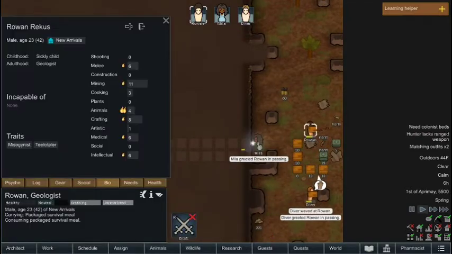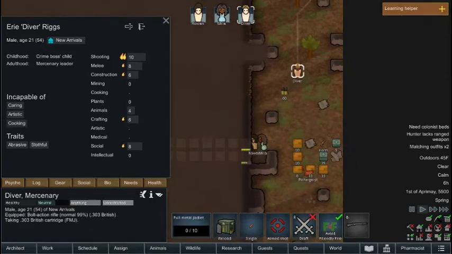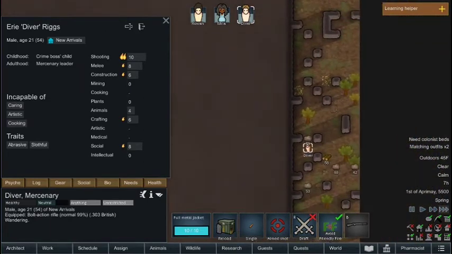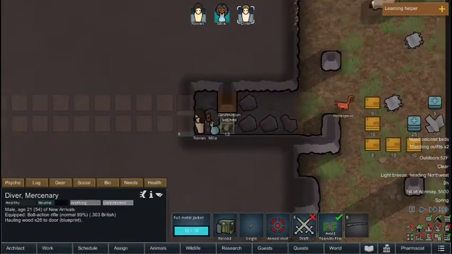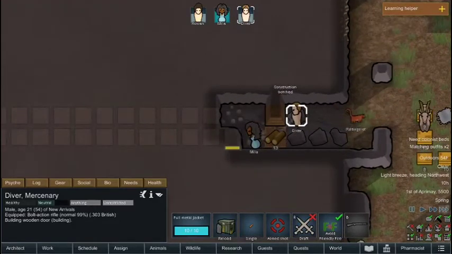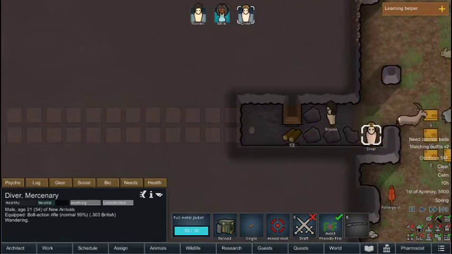I'll also have Rowan have the knife, Mila have the revolver, and Diver have the bolt-action rifle. Diver's not going to have too much stuff to do at the start, because he doesn't mine. He'll probably just wander around. Now Diver can build a little bit of a wall and door for us here, except he messed up. We can try that again. And now, we've got a real room. So now once we dig this out further, we can actually put our stuff in it.